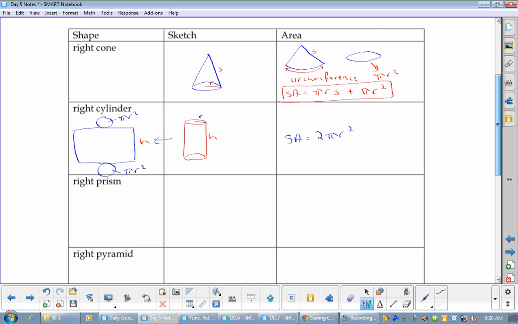Now this is the same h that's right there, right? That's our height. Now, what's that distance around the circle again? Circumference. Anyone remember the circumference formula? Yes, we're going to go 2 pi r. Pi d or pi 2r, but we always put the 2 in the front in math. So remember, to find the area of that rectangle, it's length times width, right? Well, the length is the circumference, 2 pi r, and the width is the height. So then we have plus 2 pi r times height. Okay, that's where that formula comes from.